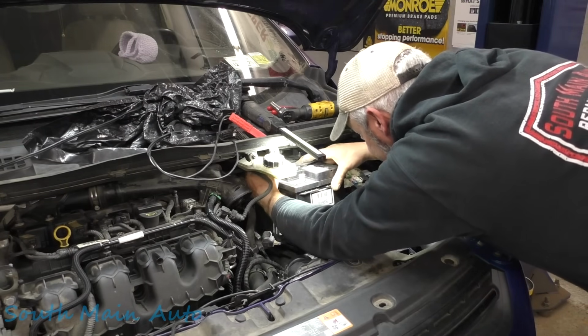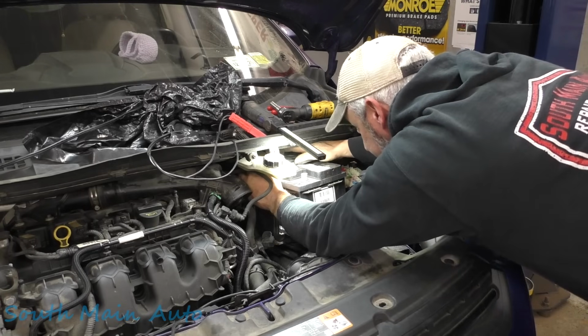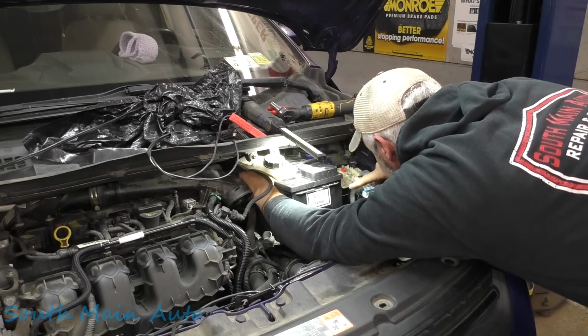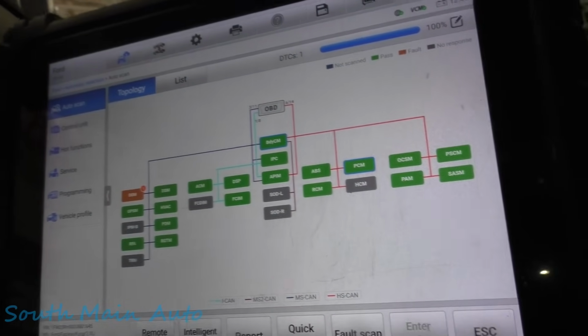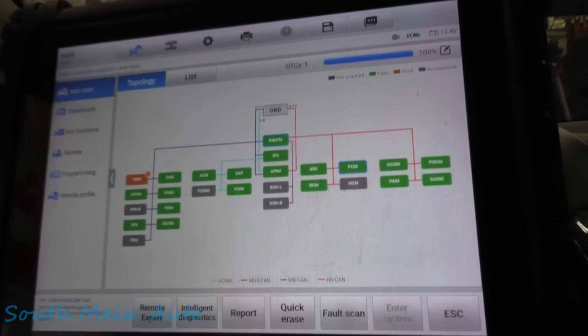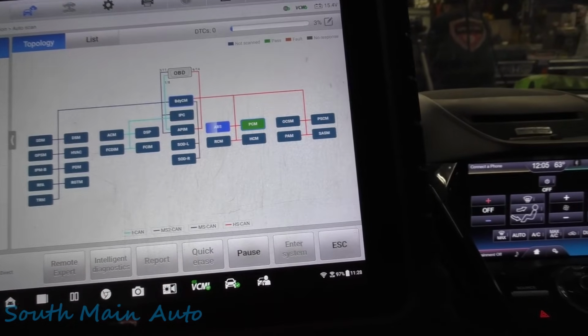I think they're always kind of silly to put a battery in. The negative's way in the back here. Snug that up and I'll push it in there and put the positive in. Went ahead and cleared the codes. We got it fired up now. I'll just let it go through another fault scan here.